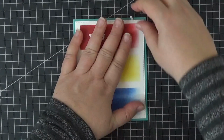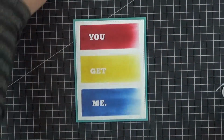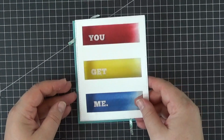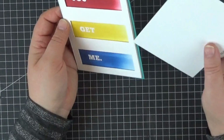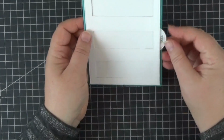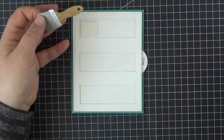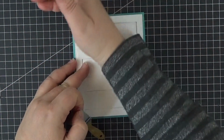After adhering the secondary panel to my card base with some score tape, it's time to adhere the main panel on top. There. Now we can insert the slider panel and attach the brushes to it. They will also act as a stop, so there's no need for any cellophane strips this time.